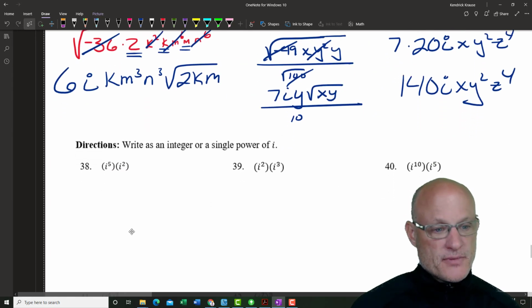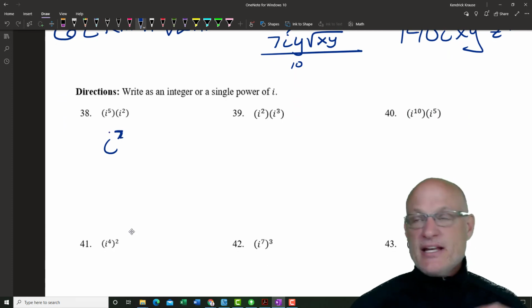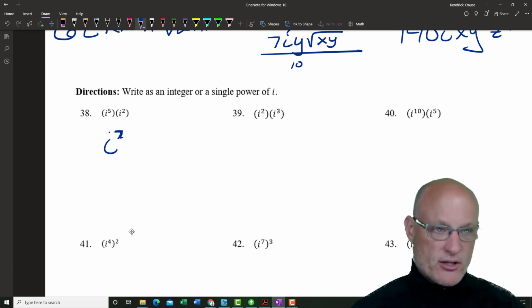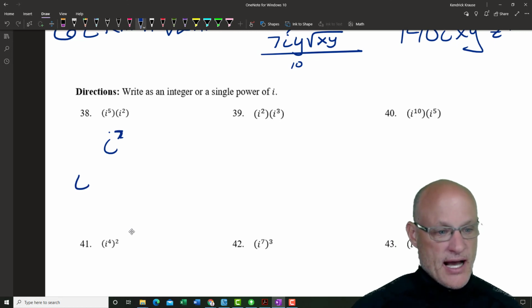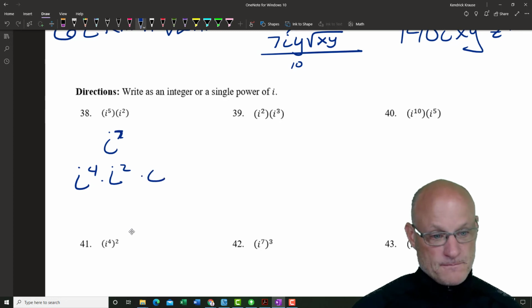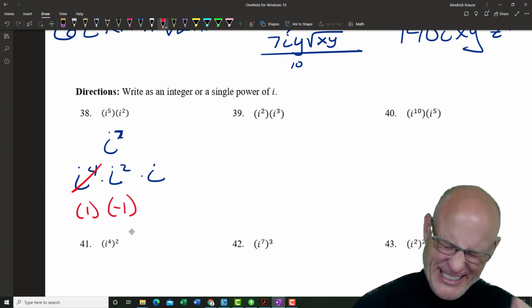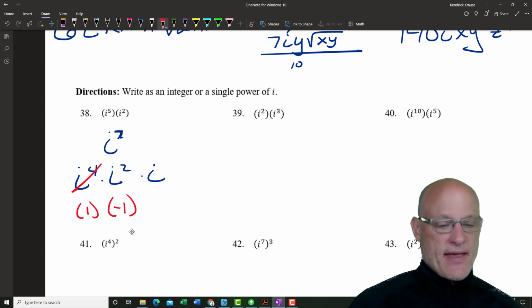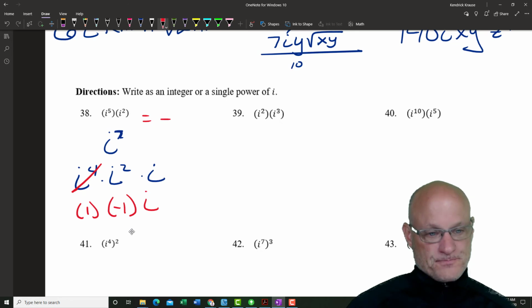All right, here we go. This becomes i to the 7th. So I'm just going to rewrite that. Literally, if you just write it as single i's, squareds, or fourths, you're in great shape. So I'm going to rewrite this as i to the 4th times i squared times i. Well, i to the 4th is 1, so this is 1. i squared is negative 1. That's important. That's the key to being able to get done i's. And then this is just i. So this whole thing just becomes negative i.